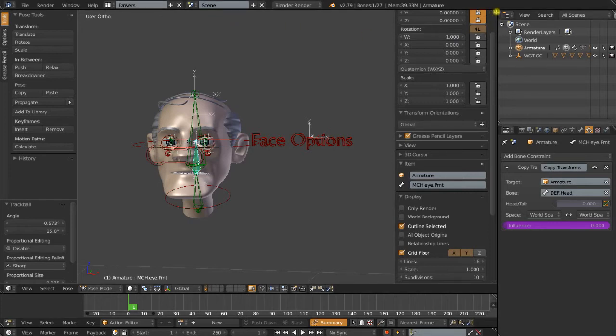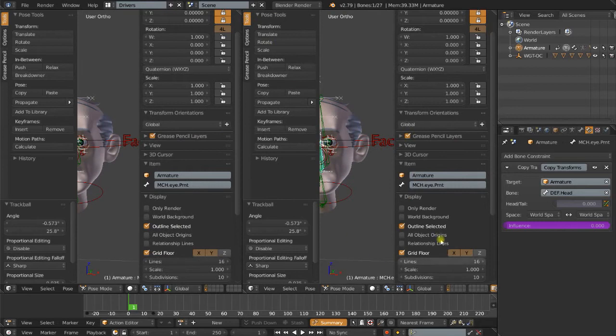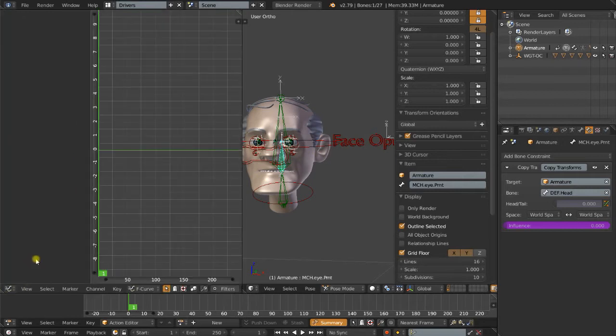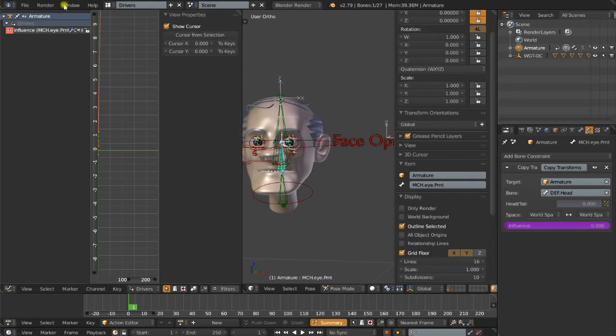Next, I'm going to take this corner and slide this over because I want a 3D view on this side. I'm going to type T just so I have some more real estate. And on this side, I'm going to go to a graph editor. And this graph editor by default will be set to F curves. I want it to set to drivers. And then we have the plus up here. We can just type N to open the panel to get that out.